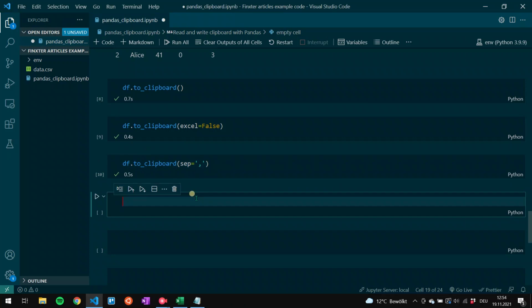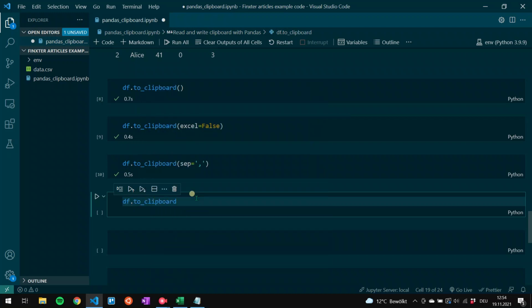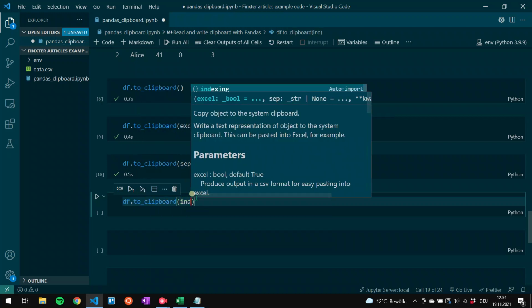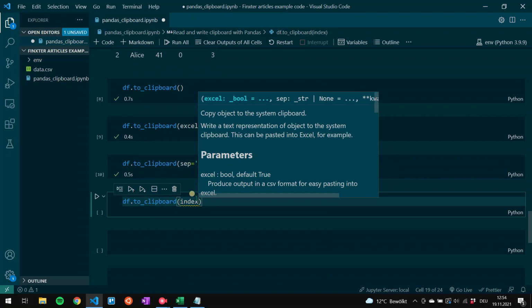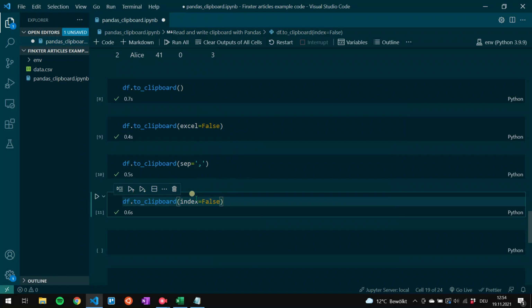We could also, for example, apply the index parameter and set that to false, to not copy the data frame to the clipboard with indexes. So df.toClipboard, and we set index to false.